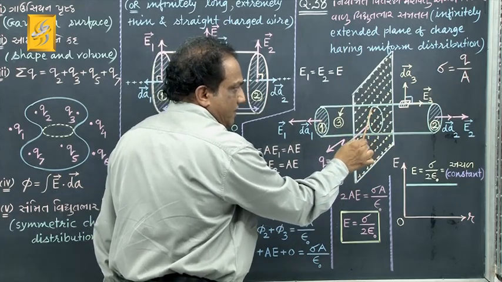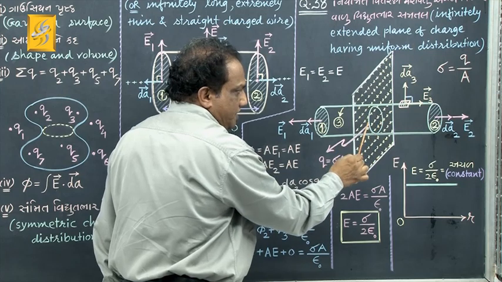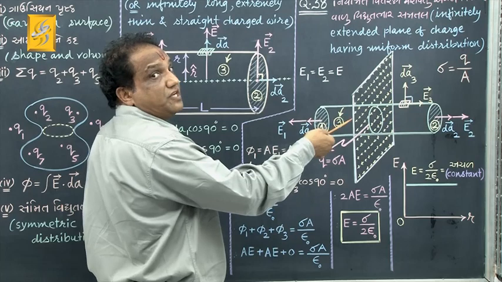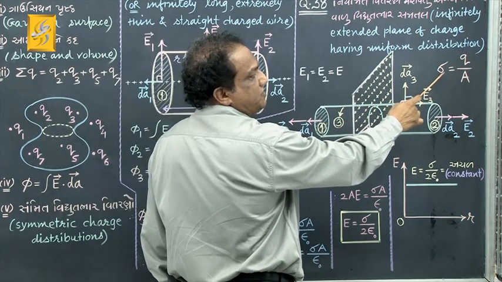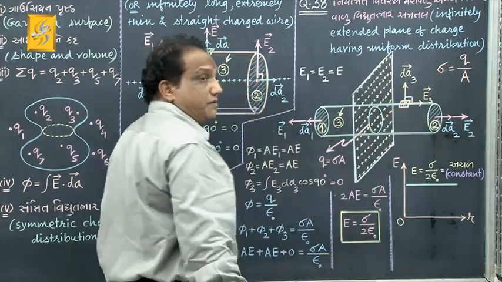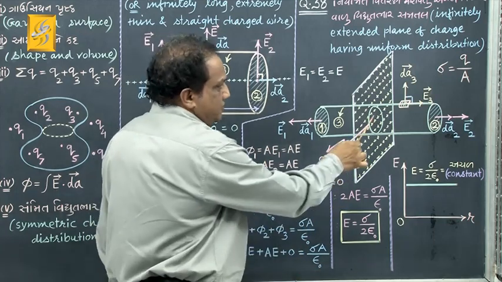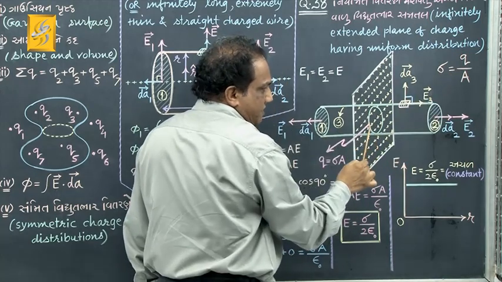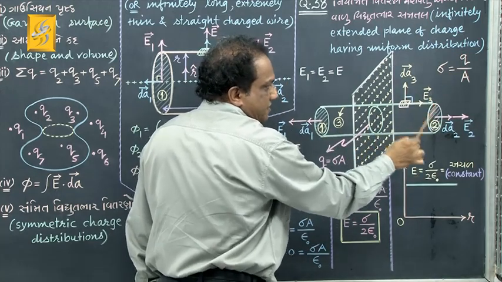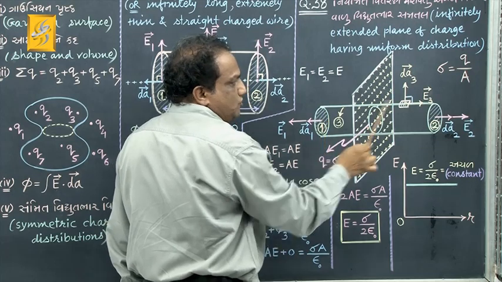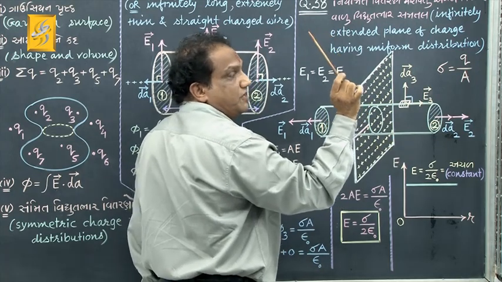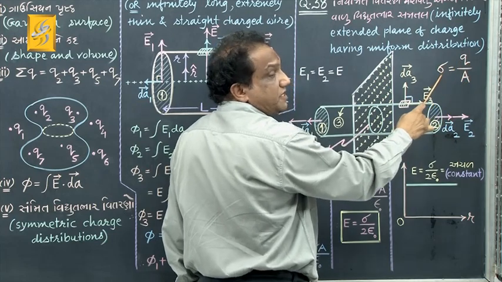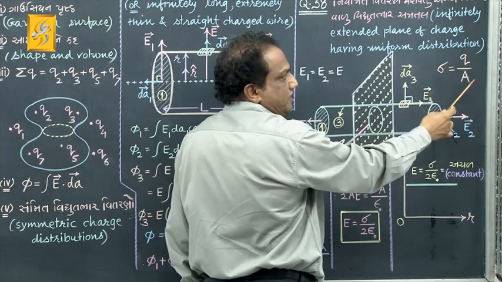Fine. Now let us find out charge which is enclosed in this part. Let it be q. Then because this is surface charge distribution, we should recall surface charge density, and surface charge density is nothing but charge upon area. The charge enclosed in this part is suppose q, and the area of this part is the same as this area, and these two areas we were taking each equal to capital A. So I am writing here capital A. Charge per unit area is called surface charge density. Find out q from here, transfer this.